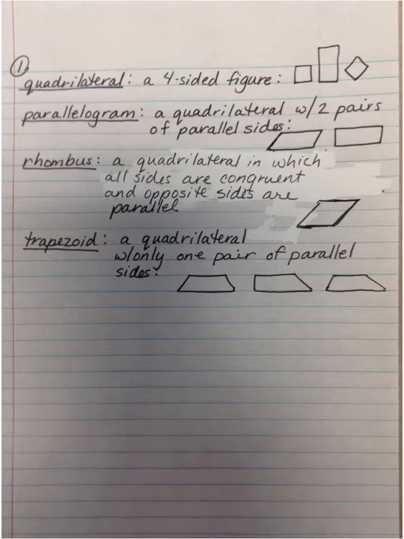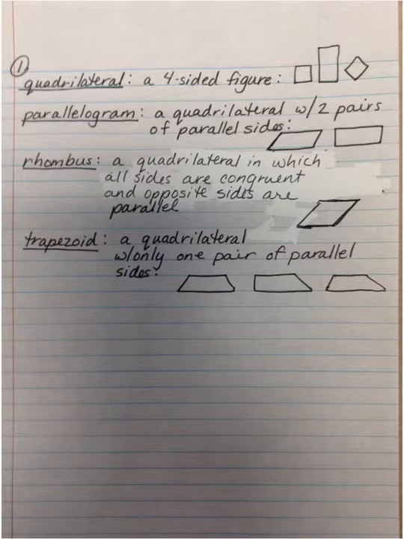Okay, when you set up your page, you need to set it up in 4 wide sections. And so at the top, go ahead and put 13.1, Area of Quadrilaterals. And then box number 1 should be your biggest box, and the other 3 can be about the same size. Okay, so in box number 1, you're going to be writing some definitions and showing some examples.